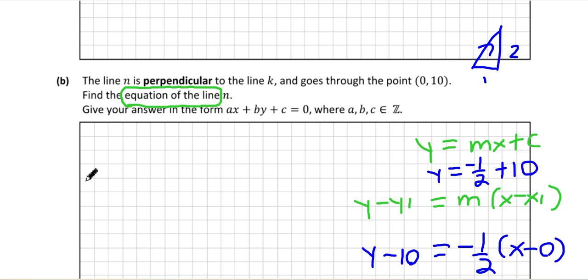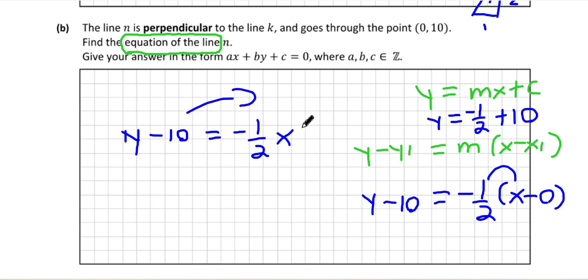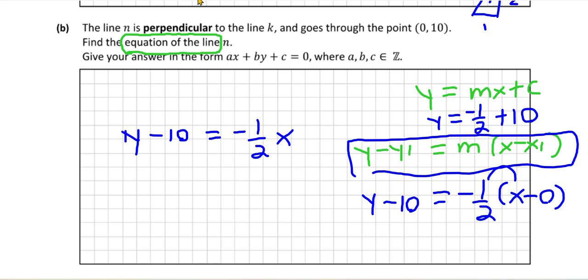But believe it or not, using either formula, you end up at the same spot. Because if you multiply it out, you get the same thing, don't you? You get y minus 10 equals minus a half x if you multiply it out. Okay? But the 10 is actually on the other side. It's the same thing. However, we're going to work with the bottom one because the bottom one is the one we use more often. Okay? So we'll just get rid of the top one. If you use the top one, fair play to you.